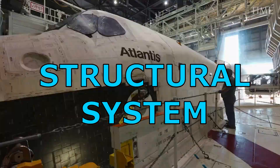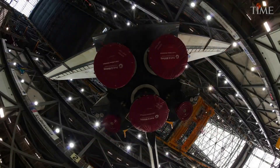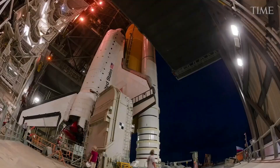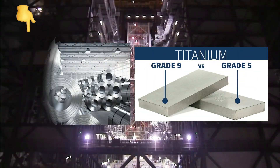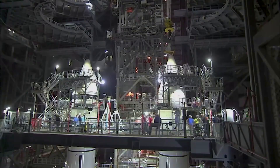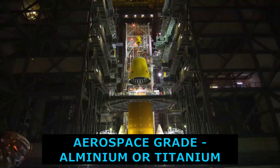The structural system is a frame that acts as a cover and protects the rocket from the outer elements. It is made up of materials that are both very powerful and lightweight, such as titanium and aluminum. A rocket must withstand the strong forces during launch and be as light as possible. For the main frame, most rockets use aerospace-grade aluminum or titanium since both metals are very strong but lightweight.